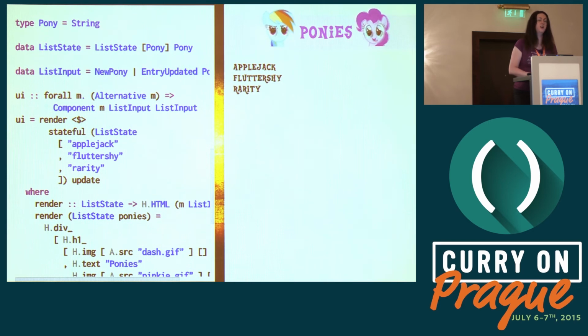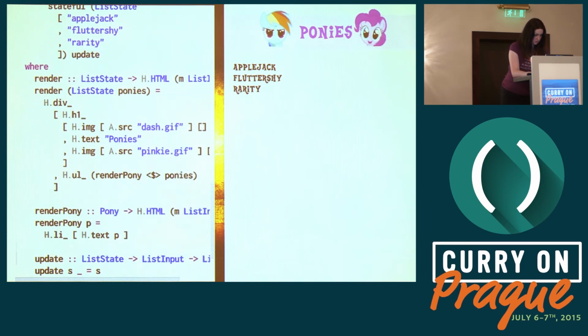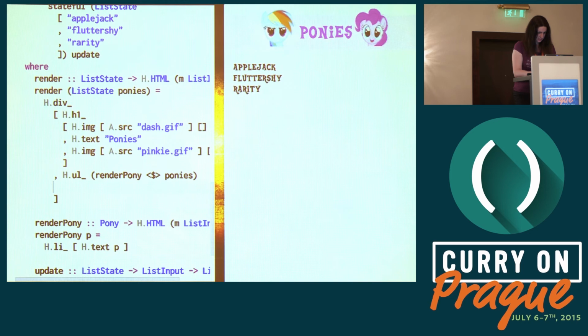And when you then fire a new pony by submitting the form, we don't have any easy way to access the input field, so we're going to have to rely on what our state claims it to be. So a new pony will take this pony and put it inside the list of ponies. First, then, let us add the form.